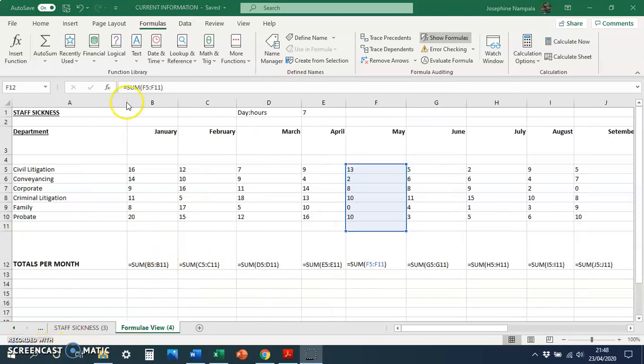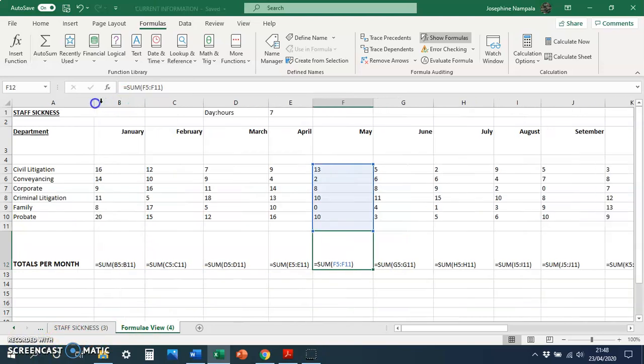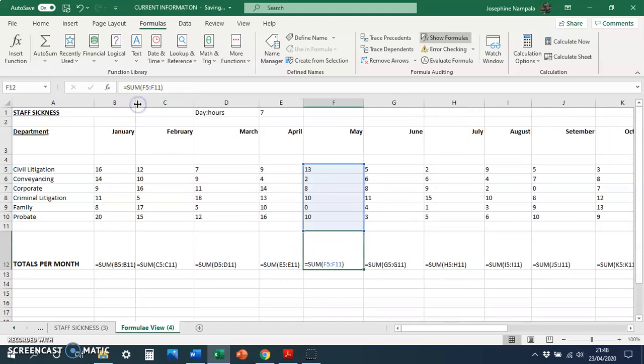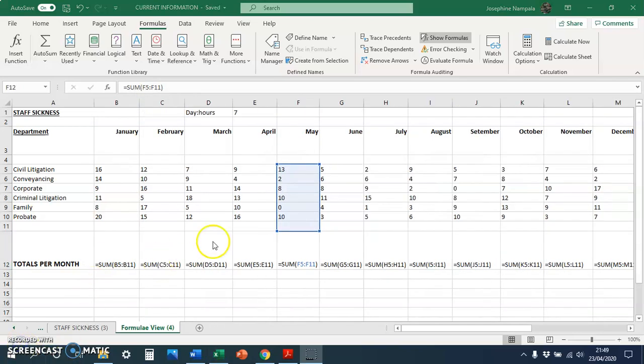Now make sure, in order to fit everything on one page, make sure that you reduce some of these columns. Okay, so you're trying to move everything onto one page, but remember, make sure you don't cut any information out. Usually this information suits best on a landscape printout, so make sure that you change it.